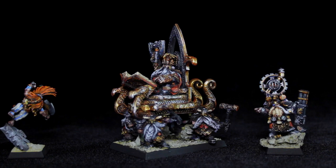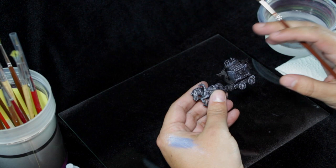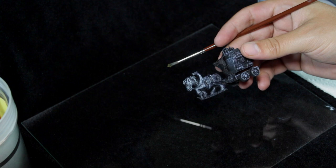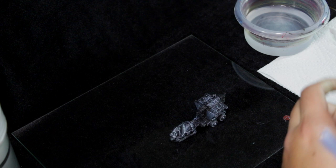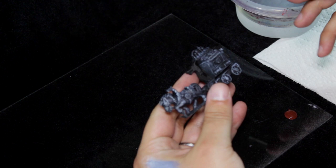Now we're going to show you how to achieve that old-aged gold look. It's very simple and you can do it to a variety of levels — you can make gold appear quite different in many ways. The way we're going to do it is try to achieve the look he had. The first thing you're going to do is use mole red. It's going to provide a base coat to work off of — a dark undertone — so that you're not going from black straight to gold, because black and gold together makes it look dirty.